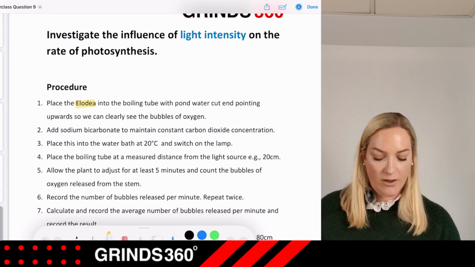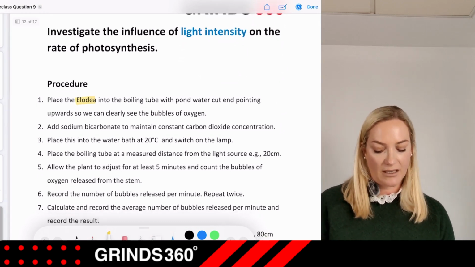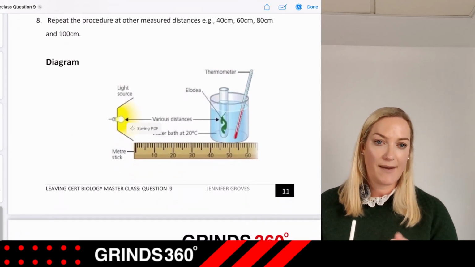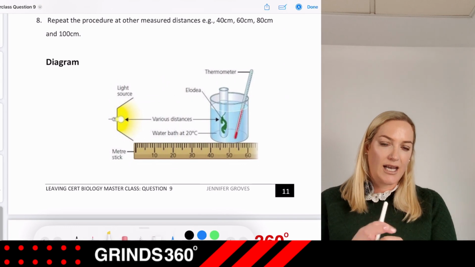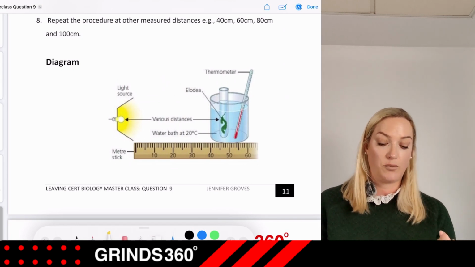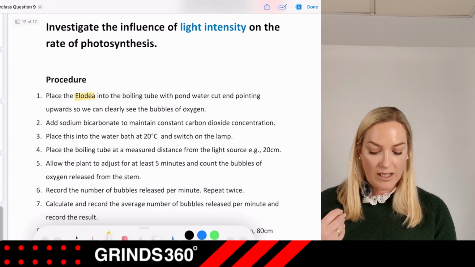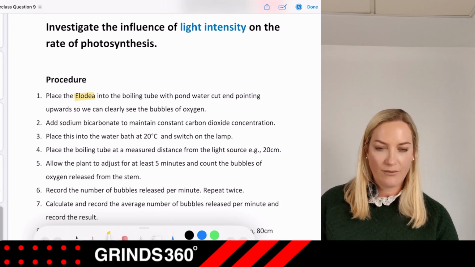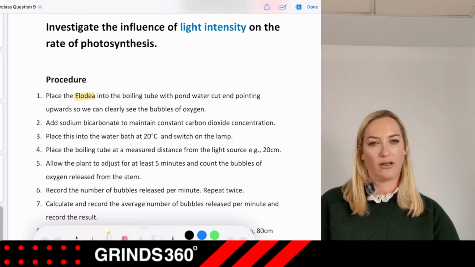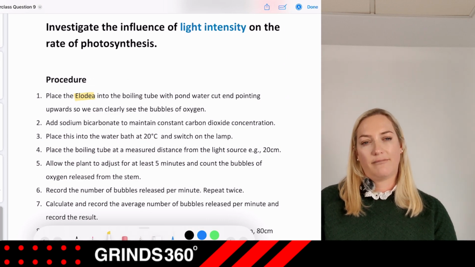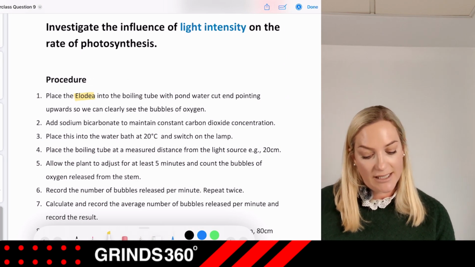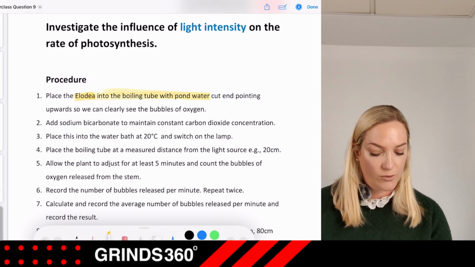And your teacher may also cut the ends, and I should kind of show here, no, not great. I would cut the ends of the stem and have a little pinch, okay? And that's to try and help oxygen bubbles to be released. So you can say Canadian pondweed instead of Elodea. Will they accept? I think they'll even bracket off now Canadian pondweed. I think they'll accept pondweed. But if I'm going for my H1, I'm letting them know exactly what it is. So place Elodea in a boiling tube with the pond water.